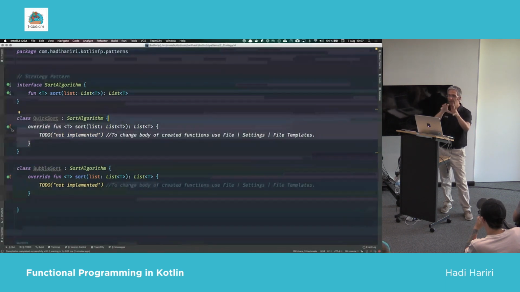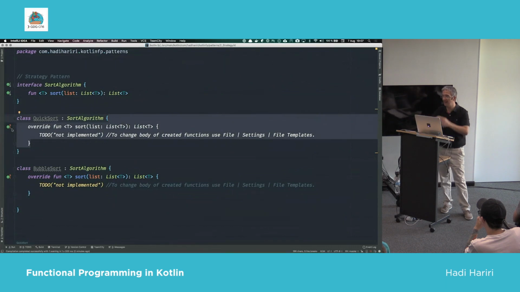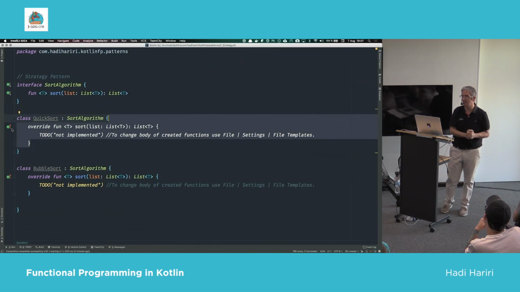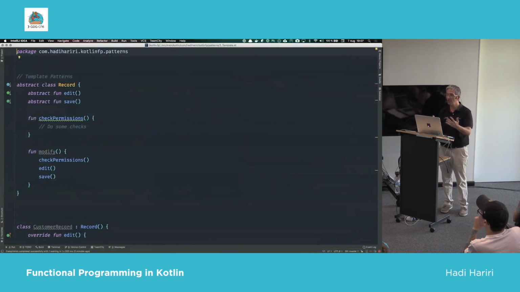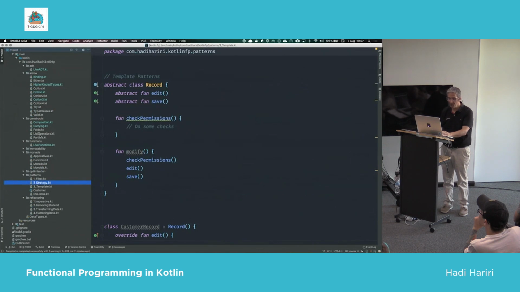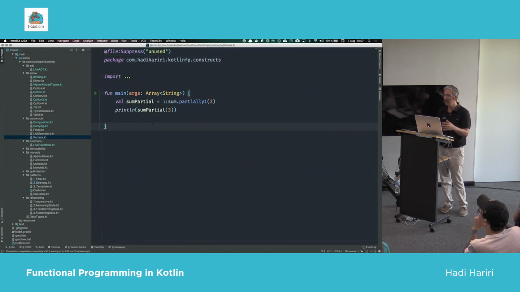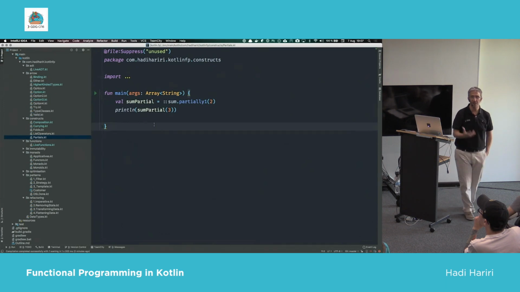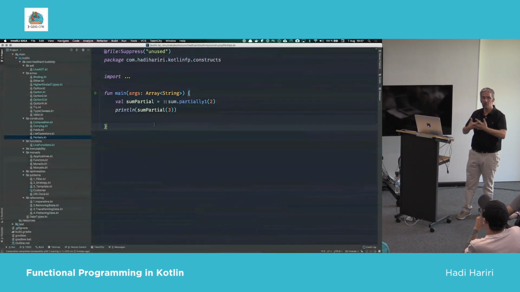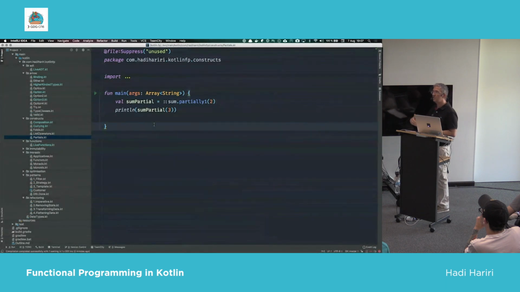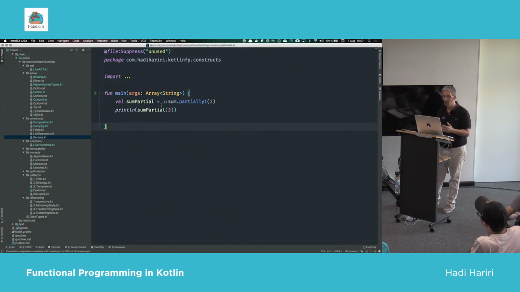Why not just, if my function is using some strategy, pass in that strategy? We do. It's called higher order functions. We pass in some functions as other functions. The problem with this is I don't want to constantly be passing functions to functions to functions around. This is a problem. So that's where partial function application comes in. The idea behind partial function application is that I essentially initialize a function with a certain set of parameters, and then I get back a function that I can call, right? If you think about it, it's kind of like doing dependency injection at a functional level, in a way.